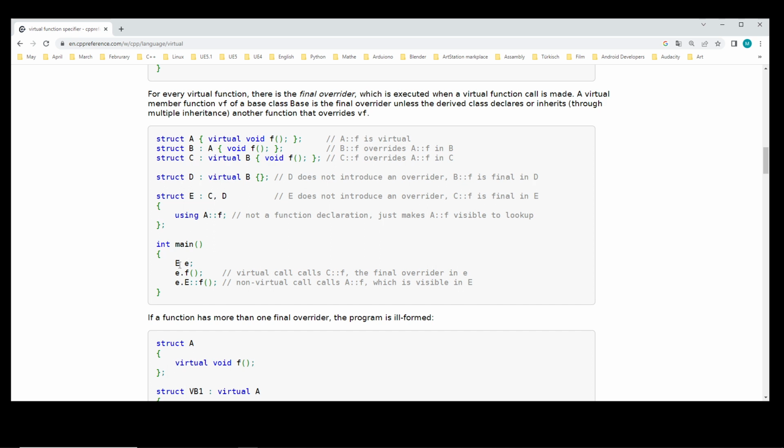So interesting is that now I'm calling e.f, the function f, and you can see here this visibility, this name lookup. You can see this one here is not visible, and they are using, but careful. Why can I call ef here? What do you think? What is the real reason?